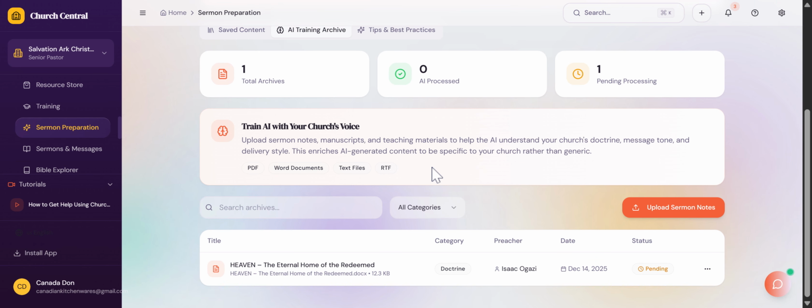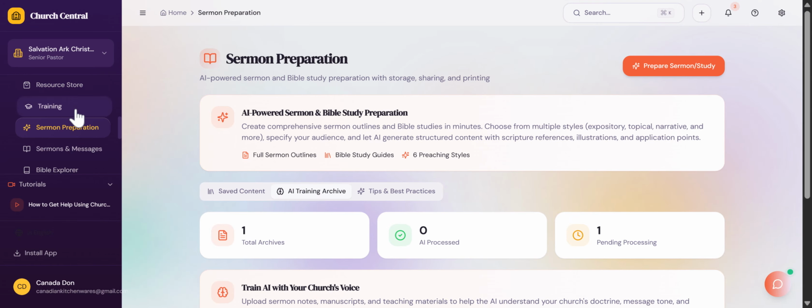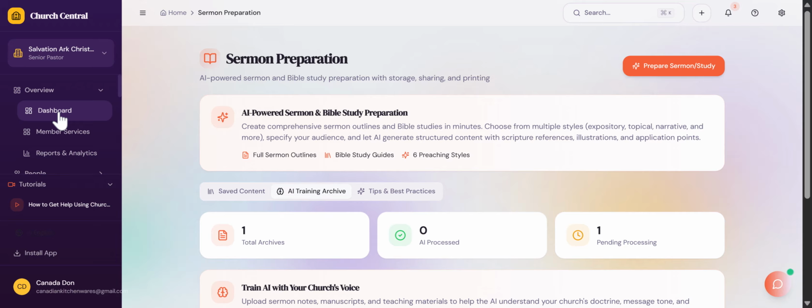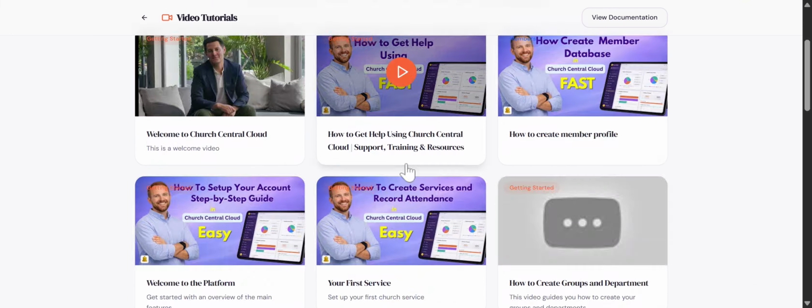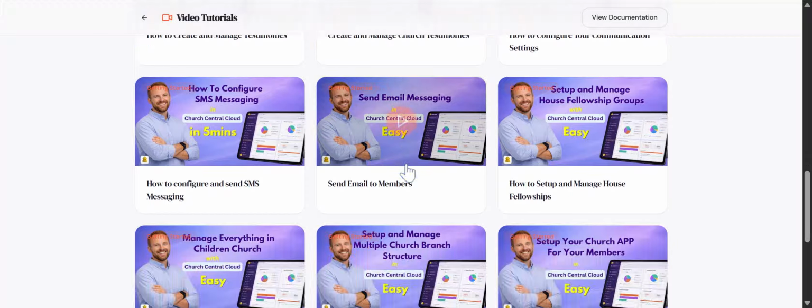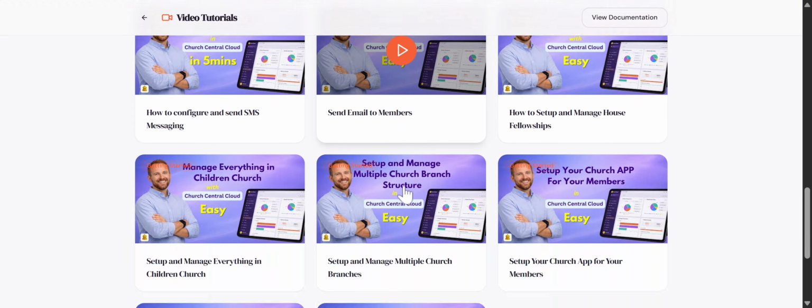And if you need to watch other videos, just go to the main dashboard, and here you see video tutorial. Click on it, and that takes you to the rest of the other categories of tutorial videos on the platform. You can also use the AI chatbot here, at the bottom right. I just click this orange button and it helps you to ask any question you have, and then it helps you answer it.